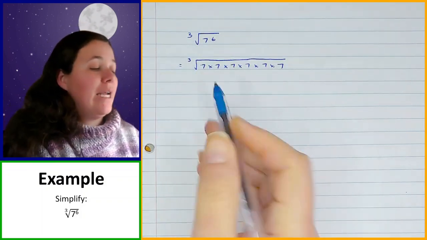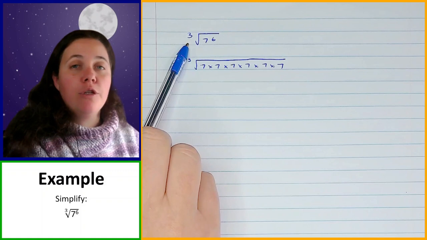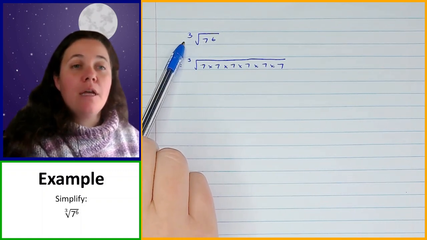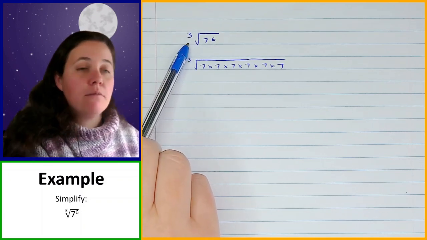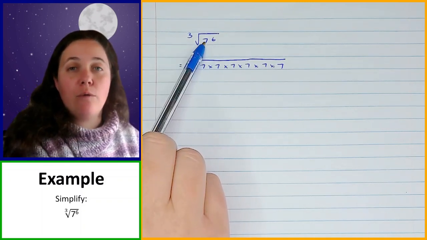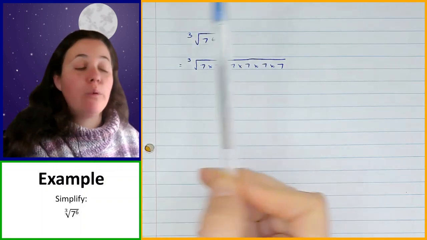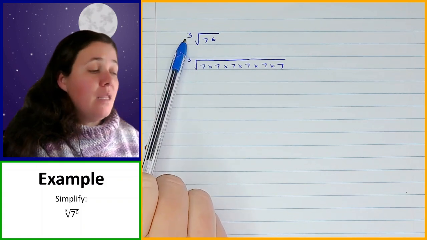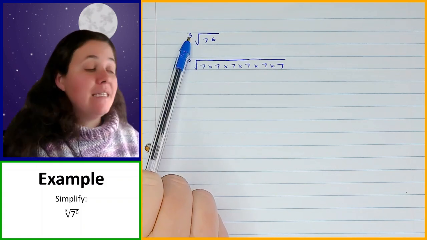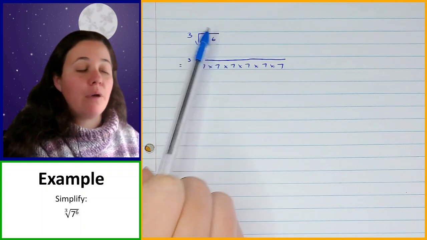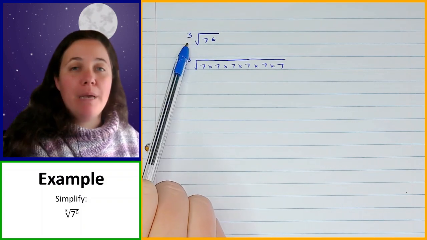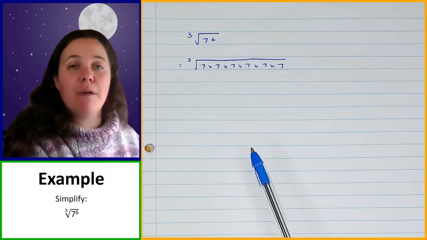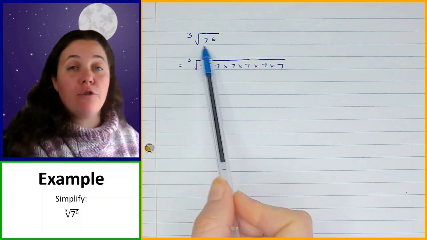Okay, now when we are finding a root, remember in this case it's the cube root, we want to find what can be multiplied together 3 times to get whatever is inside here. That is what we're trying to find when we're finding the cube root. If we're trying to find the square root, we want to know what can be multiplied together twice to get whatever is inside. This number over here is the index of our radical, which is the root sign, okay? And this number tells us how many identical things need to be multiplied together to give us whatever is inside here.